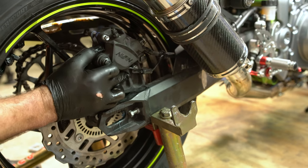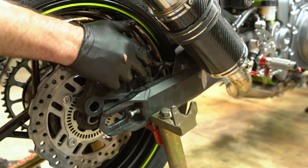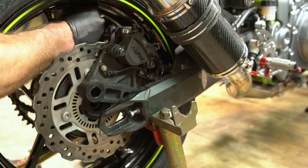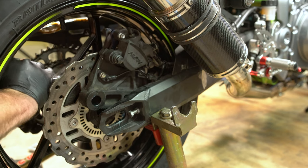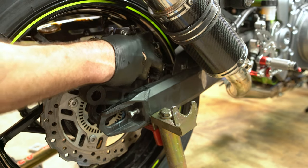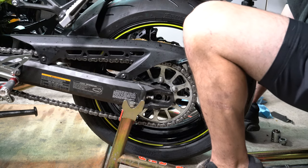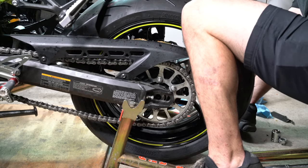All right, so there's a little groove that sticks out of the swing arm. You're going to want to make sure that the caliper rests on that groove. Spacer fell out. There we go. Chain's on. Put the spacer back in. I'll put a little grease on the spacer this time. Sometimes the grease helps hold it in there so it doesn't fall out.